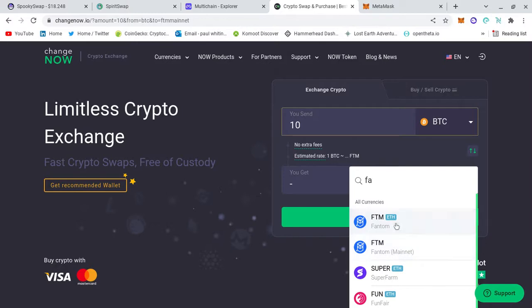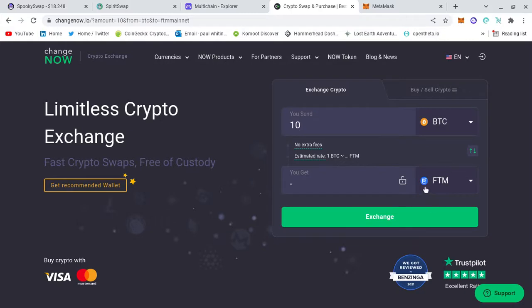See, you've got Phantom, the Ethereum ERC20 token, and then you've got Phantom. So if you want to jump onto the mainnet, you would do this. Now, all you would do is enter however many you want. Just say you had 10 Bitcoin or whatever, well that's stupid, but obviously just say you had 1 Bitcoin, you want to swap them to Phantom. You would do that and you would exchange and it would do it all for you.